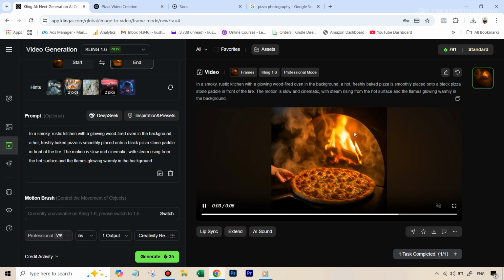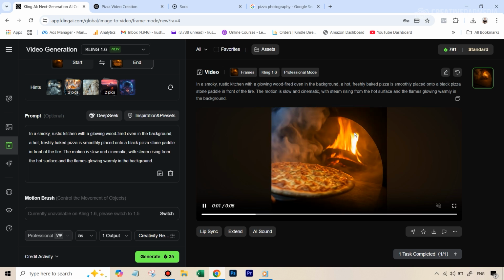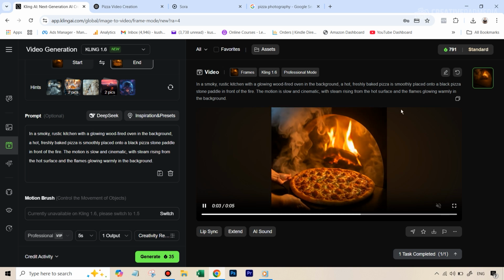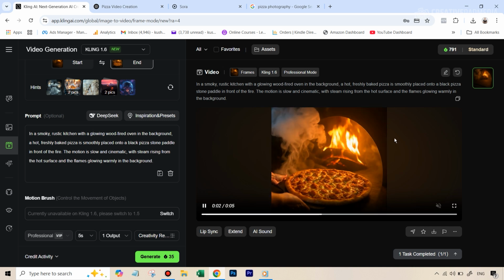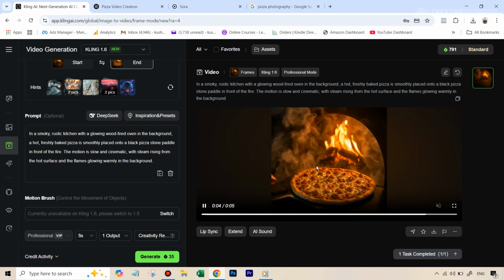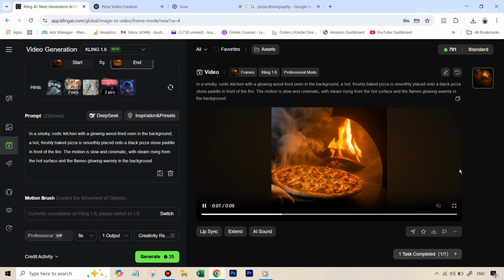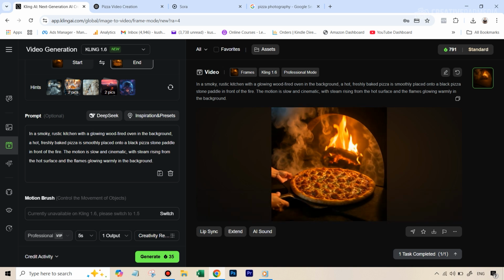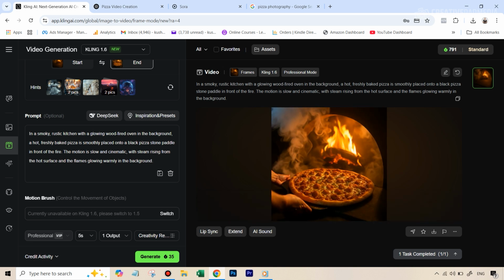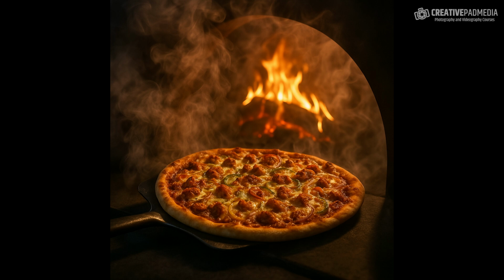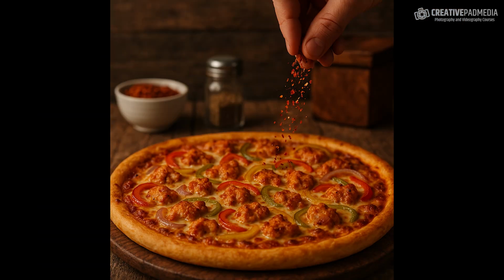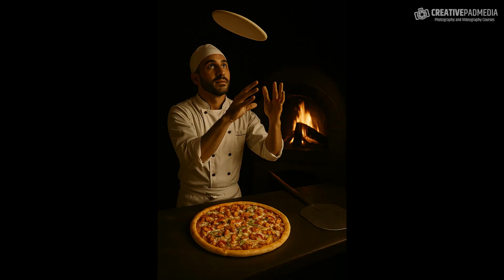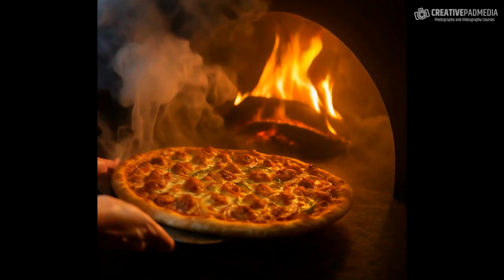And then it just took me around 2 to 3 minutes, which is again an advantage of being a paid user to get a result like this. Otherwise, even a 5-second video on the free plan can take you around 30 to 40 minutes, okay? But I think I was very, very satisfied with this result. And finally, let's have a look at the entire photo shoot once again. So these are the images. And this is the video.